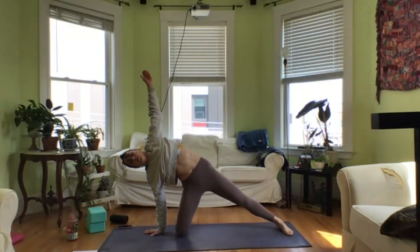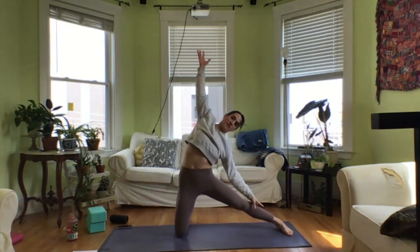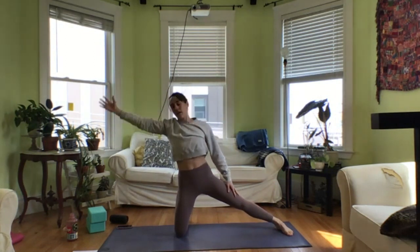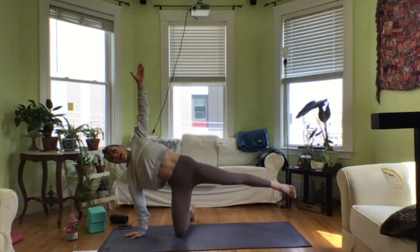Keeping your arms open, use those left obliques, lift yourself up, right into reverse, left hand to left thigh, right arm over your ear. And right hand back down. Find that supported half moon, so right hand down, left arm up, and then the left leg lifts.